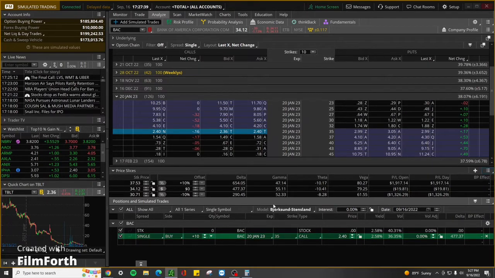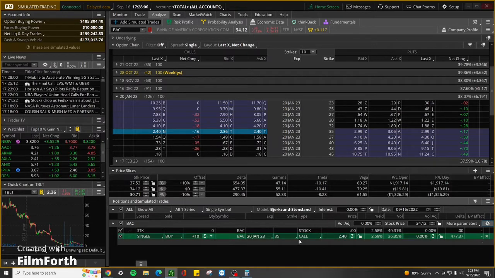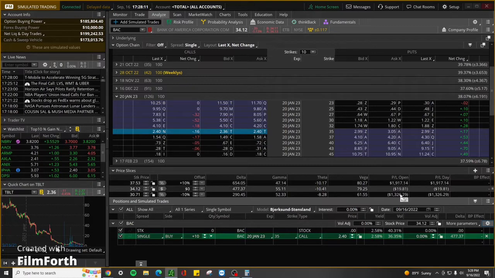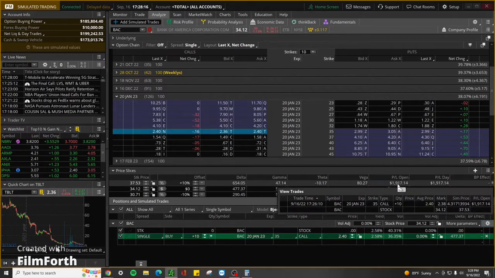It gives you different variations of price slices that you can select from and analyze your strategy with. The good thing about this sub tab is it allows you to adjust the date, and it allows you to adjust the current price of the stock to see how those parameters would affect your profit and losses. Okay, so within these price slices, you do have your delta, gamma, and all these nice Greeks that show you information about your option strategy. Now, if you click on any one of these profit losses, it gives you a breakdown of the number that it's displaying for you.